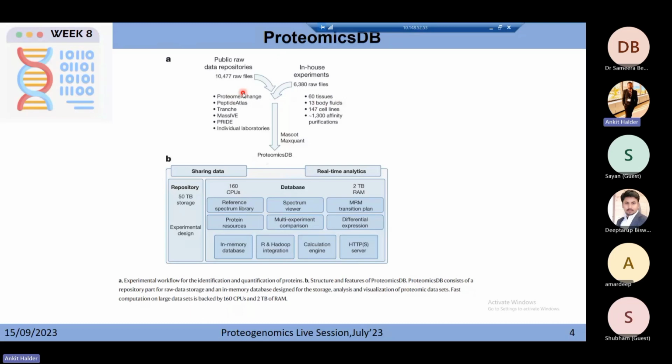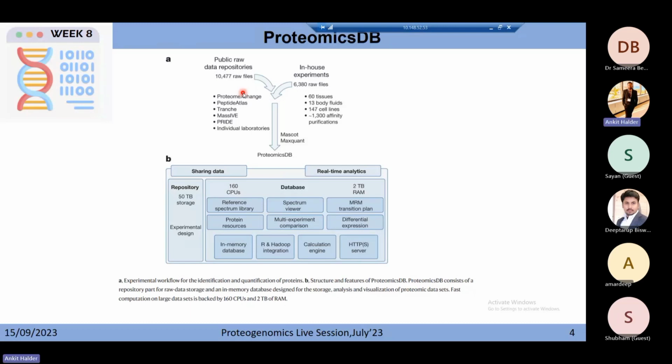Uploading your raw data is not only from your publication point of view, where reviewers will access it to confirm that your data is authentic. It also gives researchers across the world an opportunity to revisit your data, reanalyze it, and try to come up with newer explanations or interpretations, as we have already mentioned.